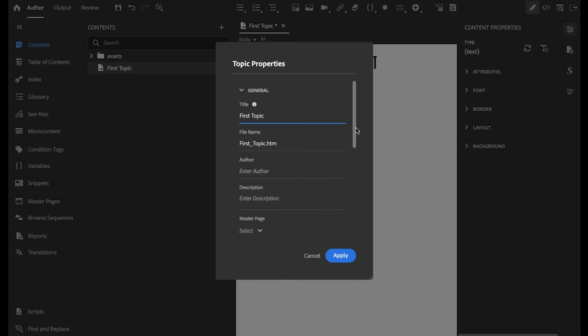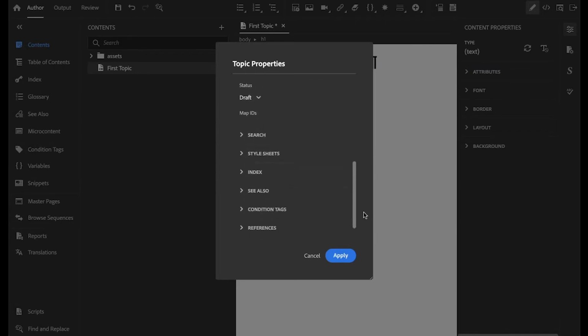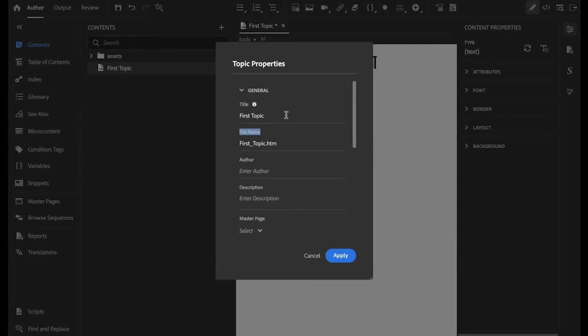And Stephen and I could spend hours just talking about every single thing inside this panel. We won't. We're just going to talk about a few things. The title, I'm going to go ahead and paste. I use my keyboard shortcut to paste, Command V on the Mac.